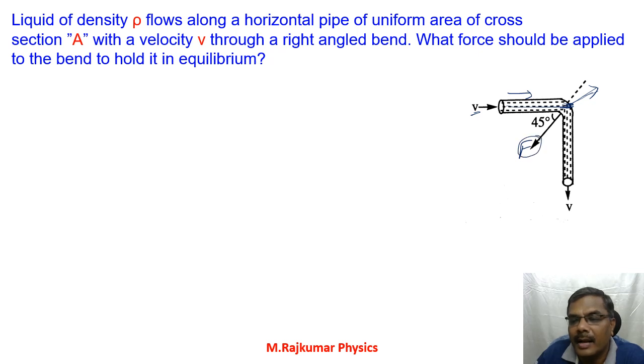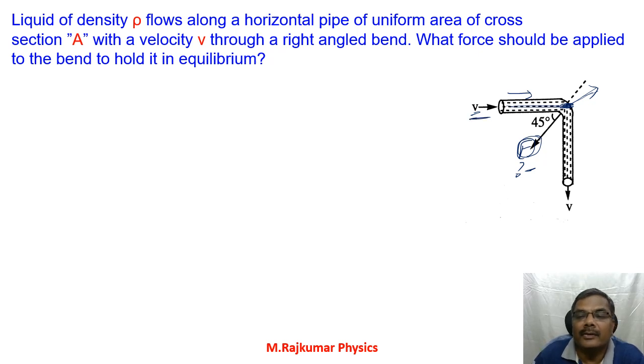So that I have to clamp it. They are asking what is the amount of force, the clamping force, I have to give for this pipe to hold it in position. For this, I have to find out how much force this liquid is creating on the inner surface of the pipe. So what are the data given?